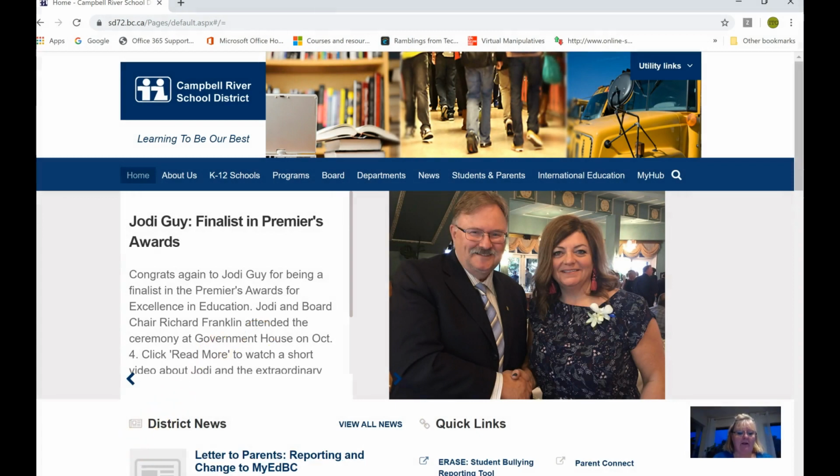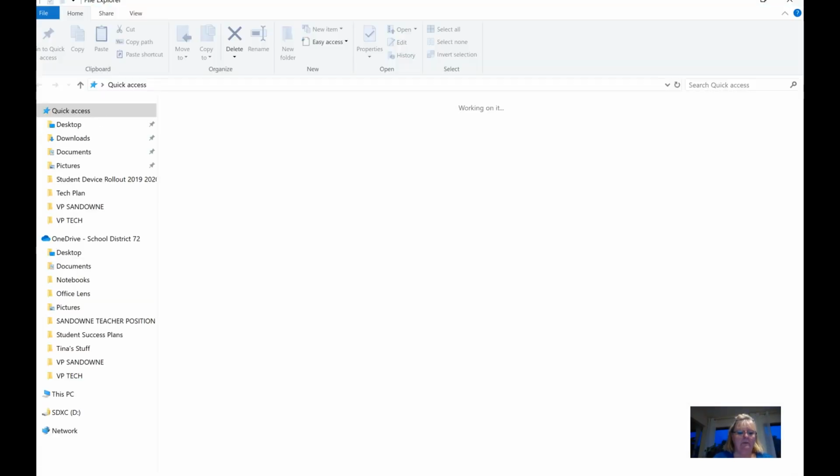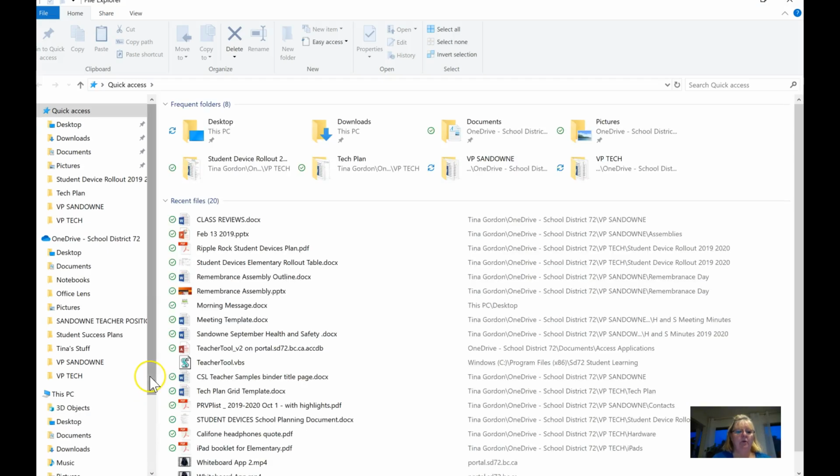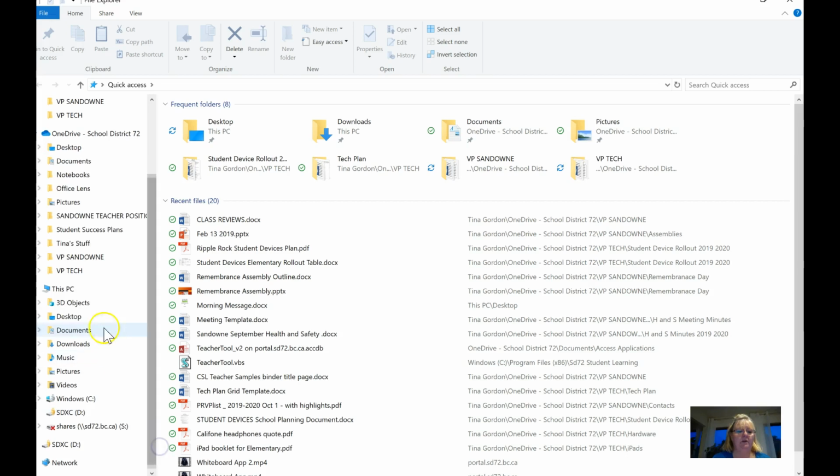If I go down here to my File Explorer on the bottom, you'll know that most of the time down here under This PC you will see your employee number, and that's your H drive. Well, this is actually a perfect example today because for some reason I'm unable to connect to the network, and therefore I cannot even access my H drive. But that's all right, because instead, up here where OneDrive, where this cloud is, I have already moved all of my stuff up into Office 365. And now instead of coming to my H drive down here, I can simply access all of my things up here in OneDrive.